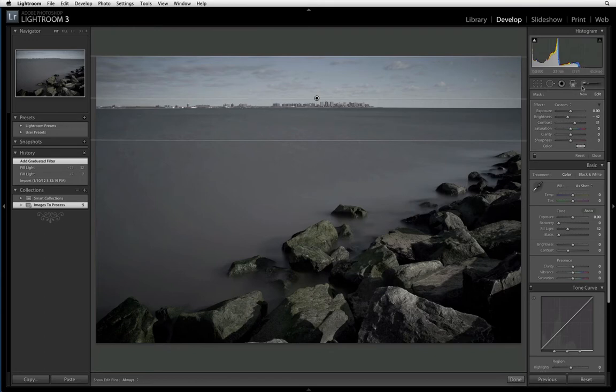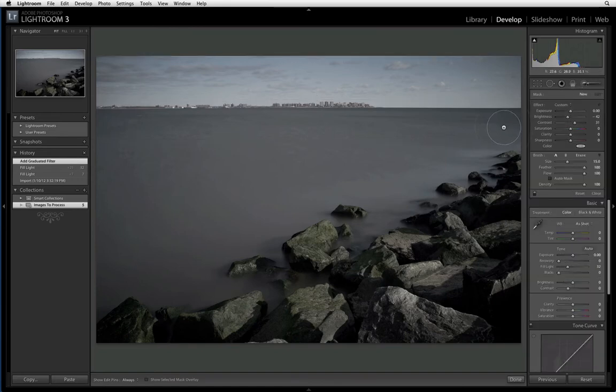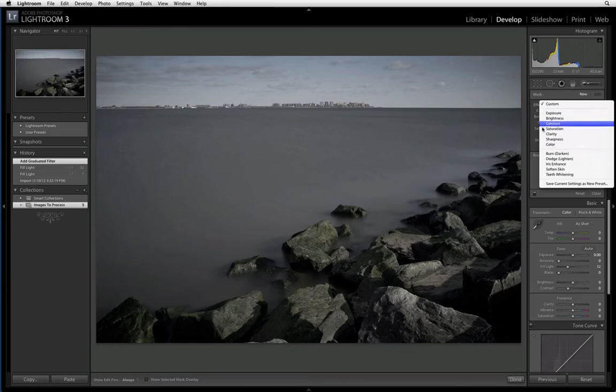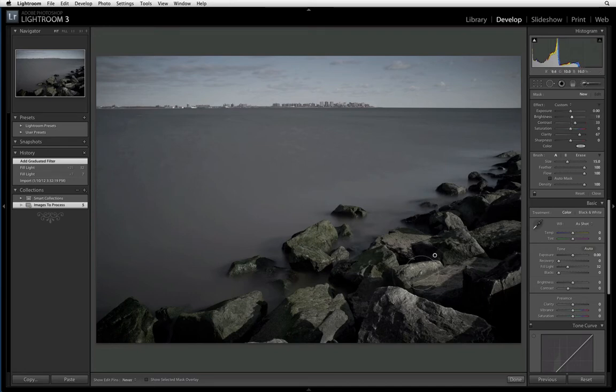The next thing that I'll do is I'll go to the adjustment brush, and this is just a custom thing for this shot. I'll take a clarity brush, bring the clarity up, bring the contrast up, and bring a tiny bit of brightness up, and draw on the rocks. And what that does is it gives a nice little localized texture boost to the rocks, because I want that to be a dominant point of the image.